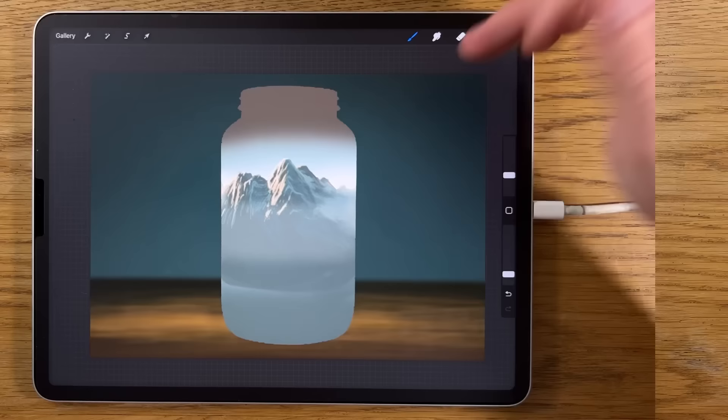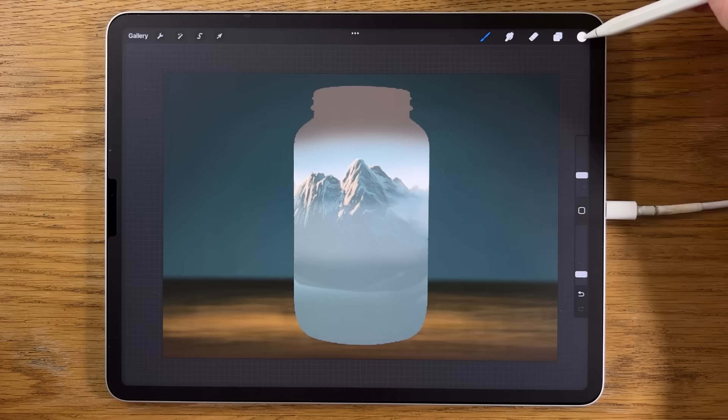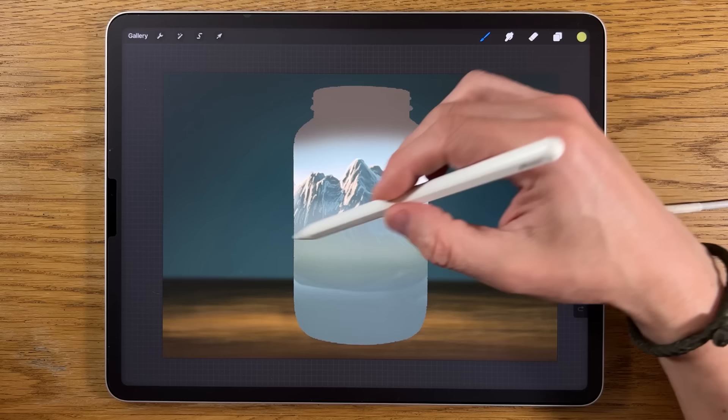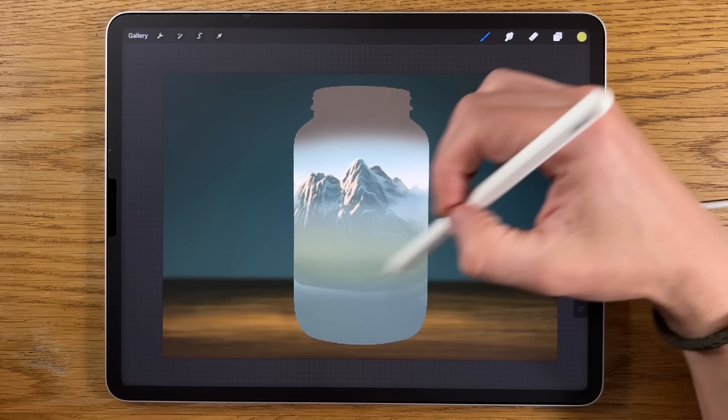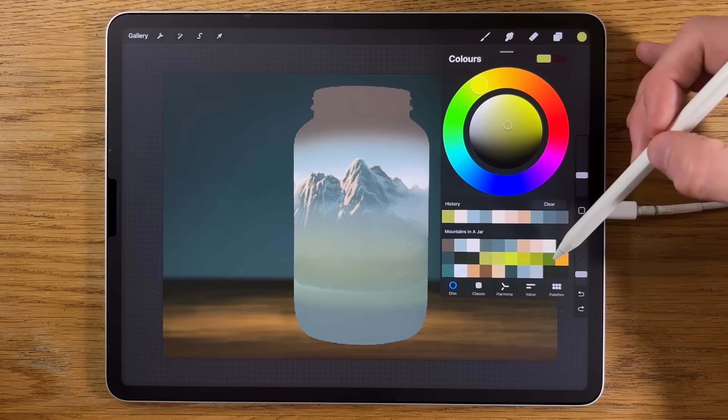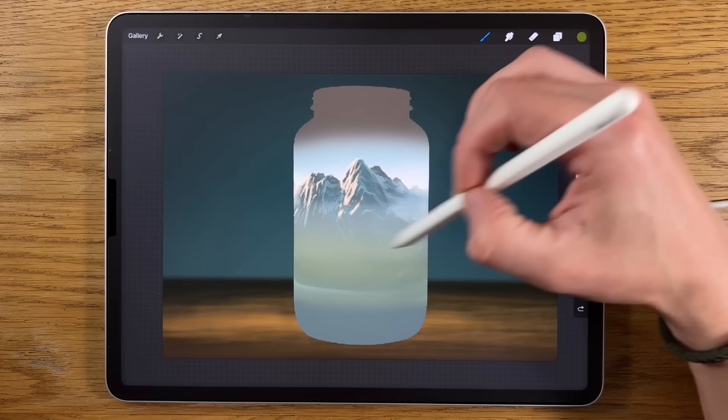Create a new layer with Clipping Mask. Go to the fourth color on the middle row — still on the soft airbrush at 10% size and 15% opacity — and at the lower part of the jar introduce some green, creeping it up just a little. Then try the second from the end on the middle row for a slightly different green. Don't go too far with it — something to about there.